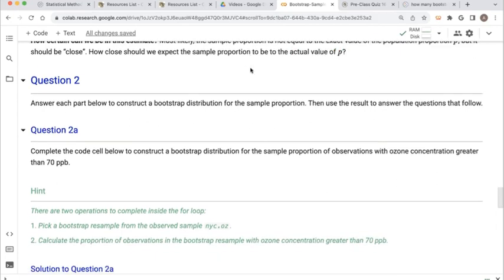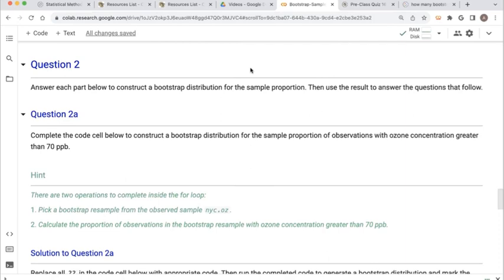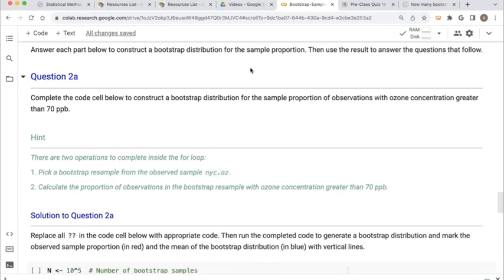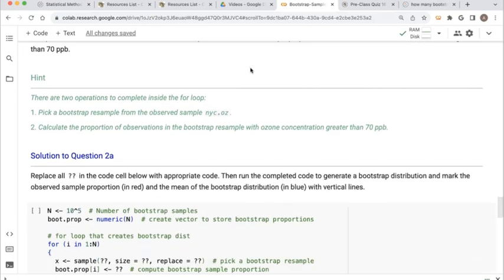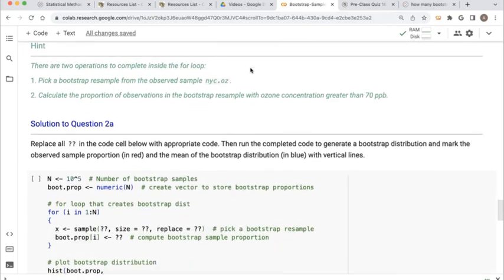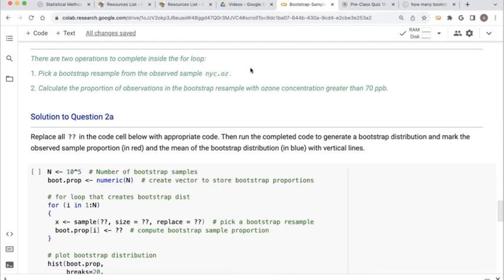So the next question is going to take us through the process of creating a bootstrap distribution for a sample proportion. And again, the proportion that we're going to be looking at is, well, what proportion of observations have an ozone concentration greater than 70 parts per billion. So in the for loop that we're going to run below, there are really two main things that we're going to need to do.